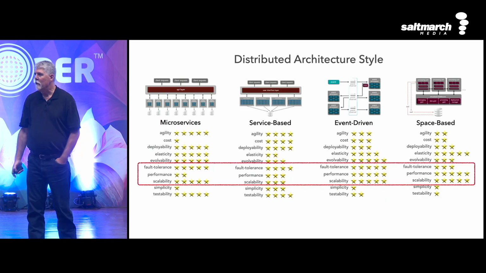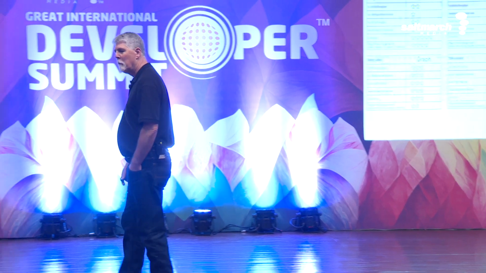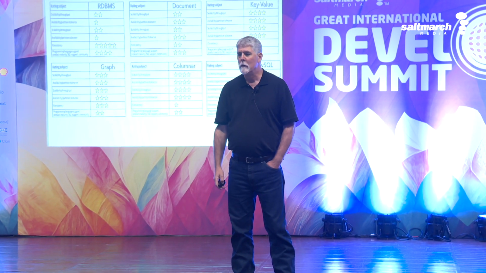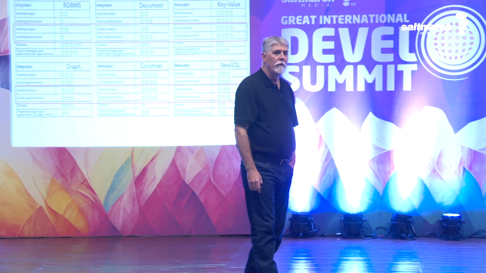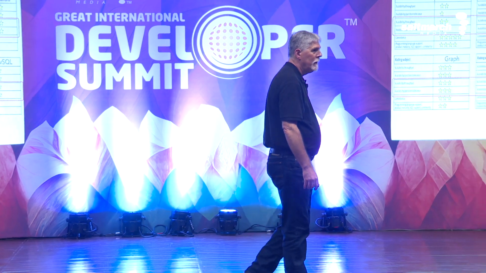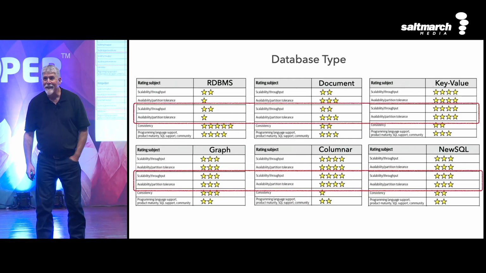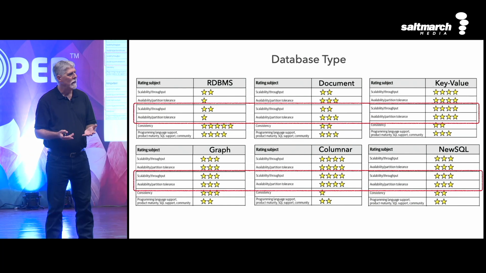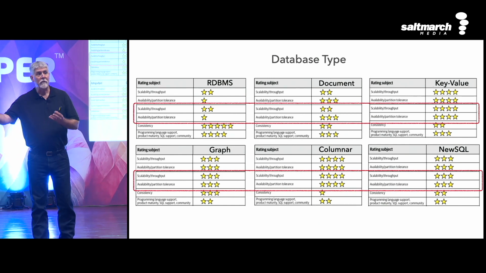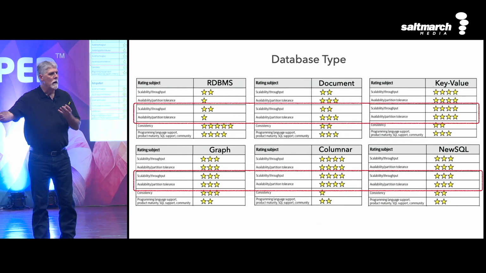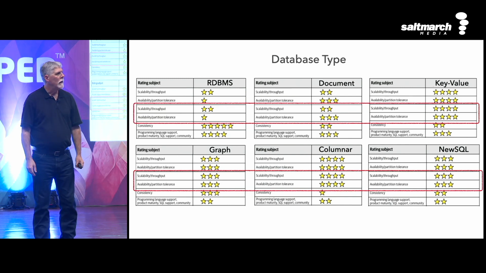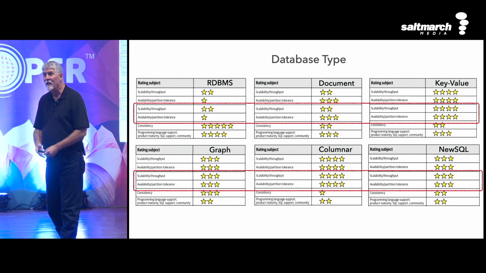Here are all the databases I showed you. These have some things they do well and not well. As a matter of fact, here are the operational concerns. Each database has its strengths. Some are available, some are not. Some have high throughput, some do not. And here's the key point. If you're choosing an architecture style for high scalability, and your database doesn't scale, it's probably not going to work. These can't be made independently of each other.